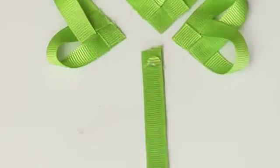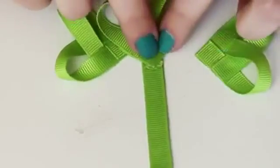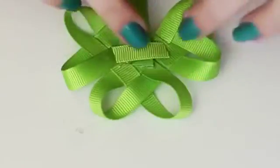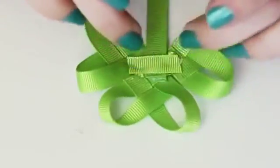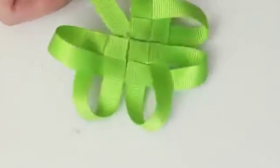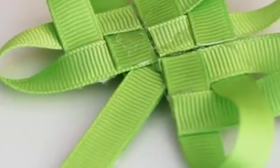Now put a dot of glue on one end of the stem and press the three hearts onto it. Once they're dry, to again make it more durable, flip it over and glue a small piece of ribbon across the back to really hold everything in place. And once all of the glue is dry, your ribbon shamrock is complete. I think it looks super cute, and it's so quick to make.